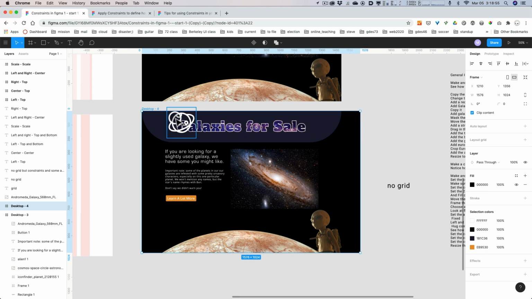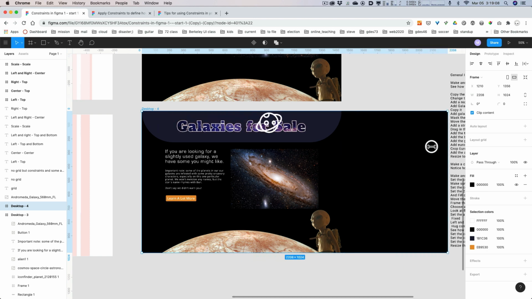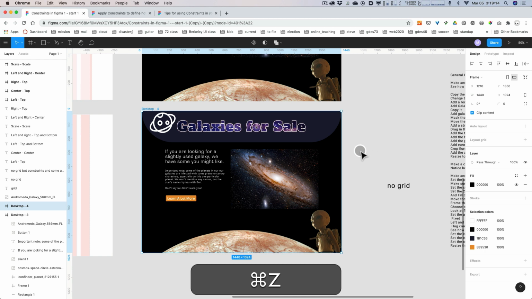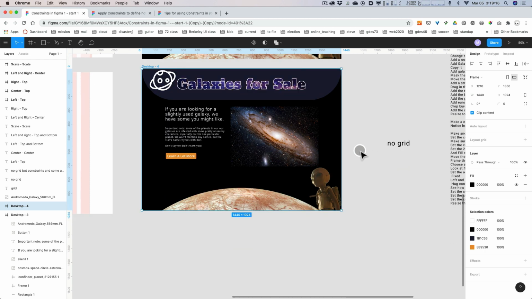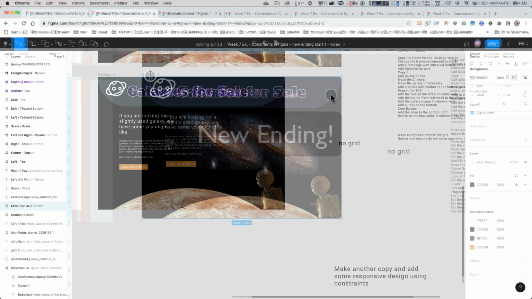Looks like the only one that's working on this one, which I'm not sure why that one had some constraints. Maybe because I put it in the top left. I'm not sure why. But that's what happens with no grid. If I resize the container or the web page, or the browser window, if you want to think about it that way, that's not what we want either. So we're going to make this a little bit more responsive, right?